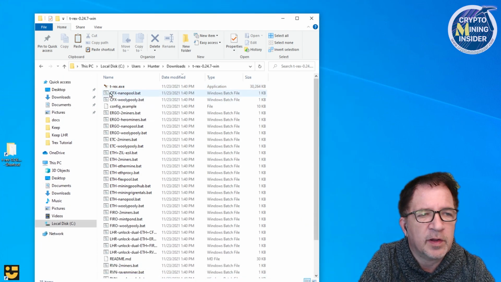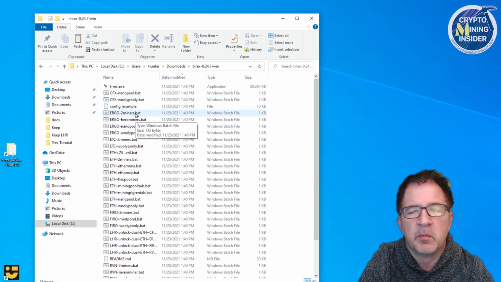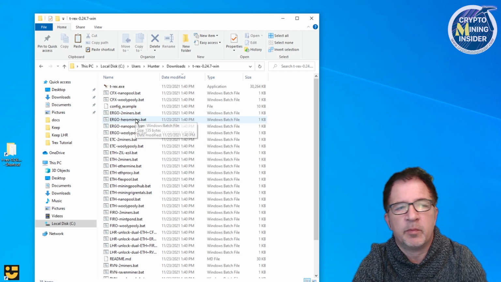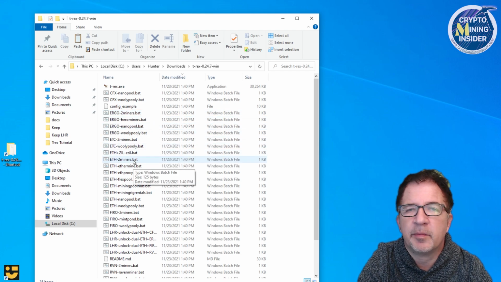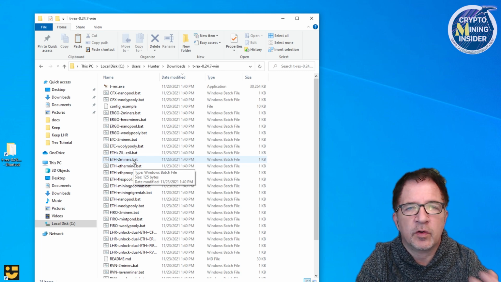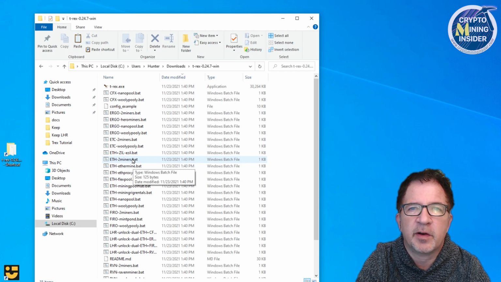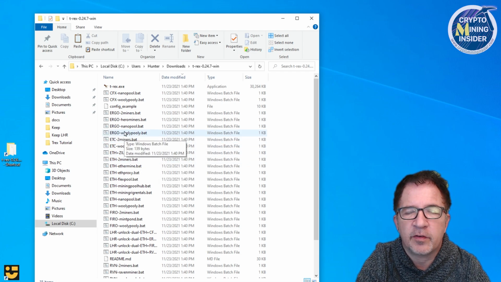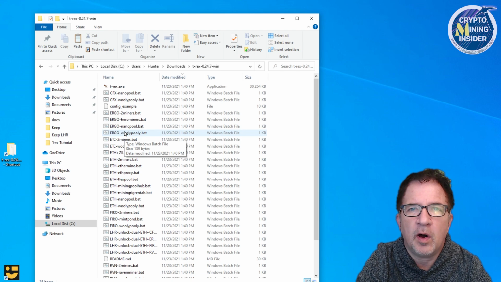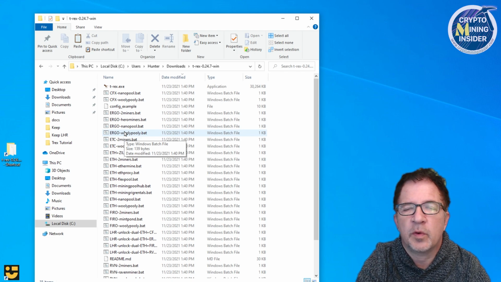And then beneath that, you see a lot of batch files, mostly CFX nanopool. That's Conflux on nanopool, Ergo on 2miners. So this is mining a certain coin on a certain mining pool. And these are great because these are templates for us. These are sample batch files that we can use to run and mine a certain coin. All the revenue goes into their wallet, but at least it gives us a template that we can customize by putting in our own mining pool and our wallet to meet our needs.